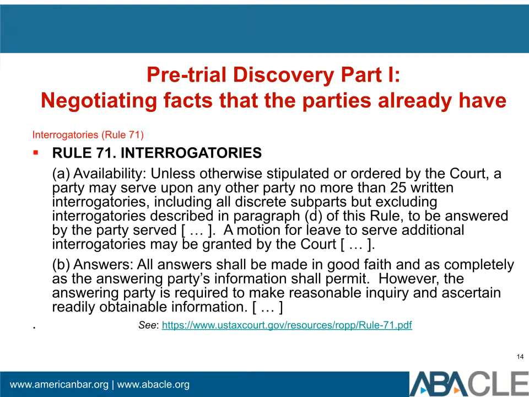There are similar rules that apply to interrogatories. A party can issue or serve upon any other party no more than 25 written interrogatories, including all discrete subparts. There's a special rule that excludes the interrogatories relating to the identification of expert witnesses. There's a procedure for answering. You have to state any objection. The responses have to be within 30 days.